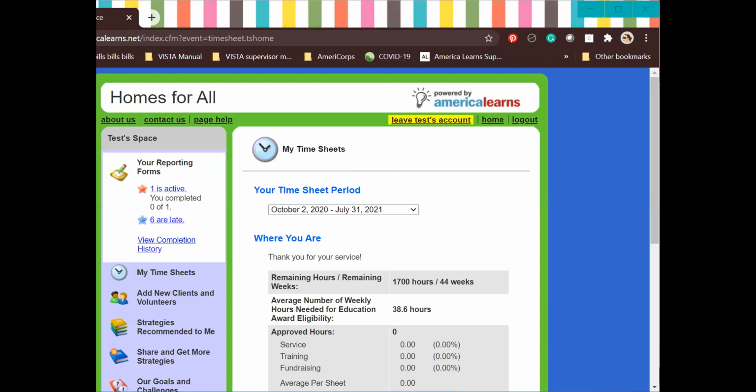Once you have filled out the performance measure form for the households that you've begun serving, you're going to then upload the form to America Learns. Remember, you are filling out as much of the performance measure form as you can at the start of services. This is about a page and a half of the form. More often than not, the entire form will not be filled out right away since housing can take some time. It takes some time to repair a house. It takes time to build it. It takes time to find affordable housing.